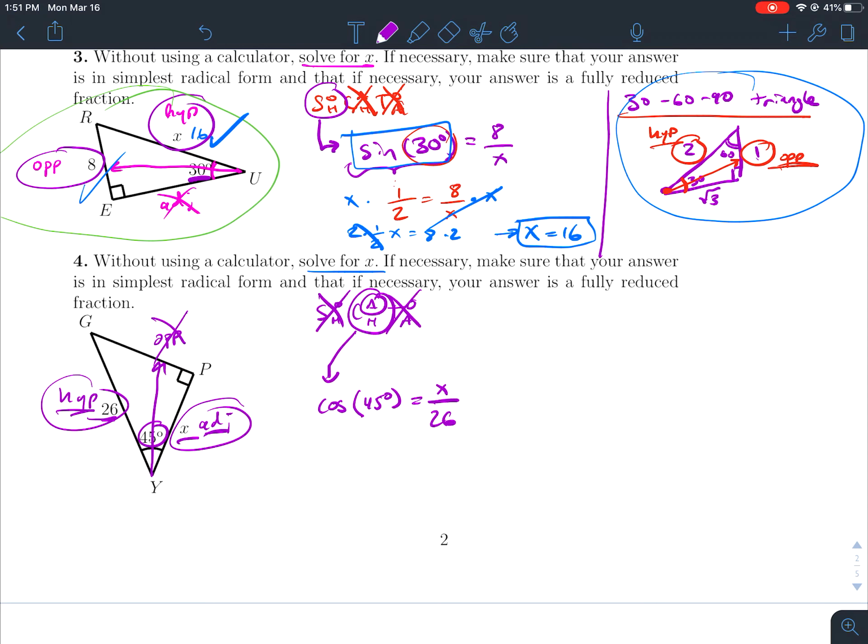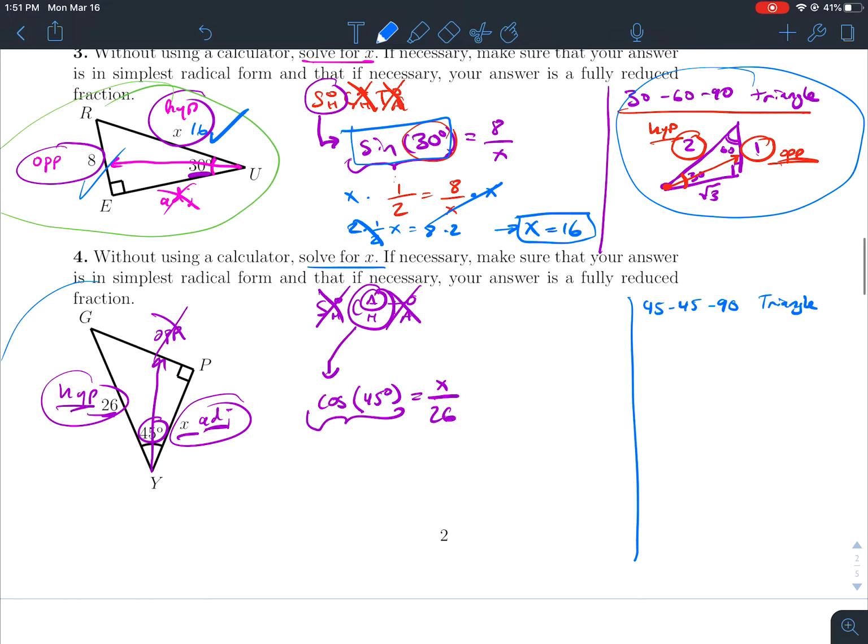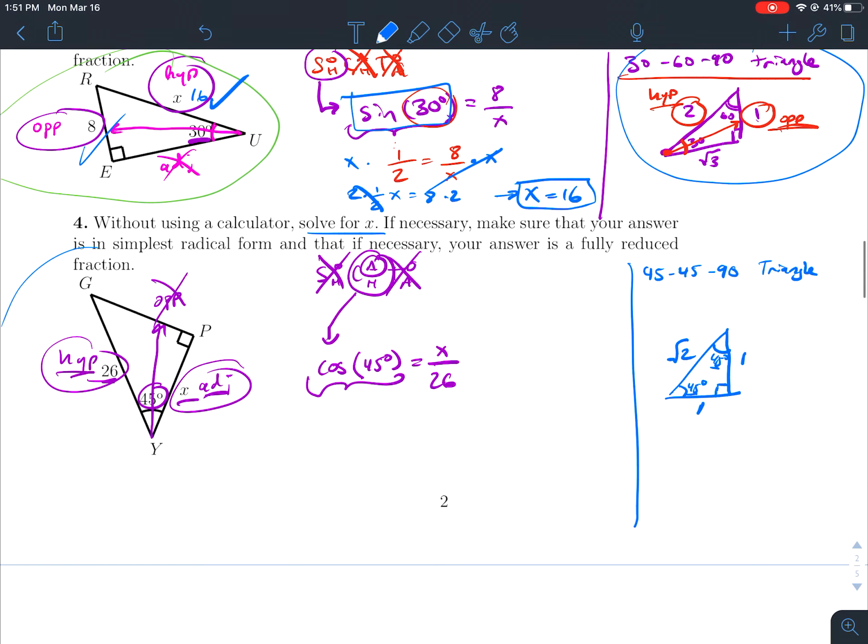So now you would immediately reach for your calculator usually to find the cosine of 45 degrees. But it turns out you don't need it. This is one of our reference angles. So we're really good with 45. In fact, we have a triangle called the 45, 45, 90 triangle. And it's a different triangle than this one here, but we draw it here. So we put our 45 degree angle here, 45 degree angle up top, 90 degree angle. And because this is two congruent angles, we know both of these sides are 1, and we know that this side is the square root of 2.